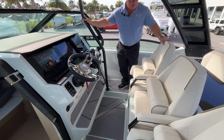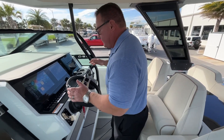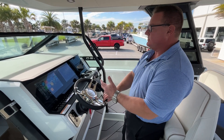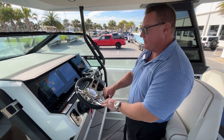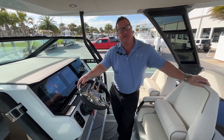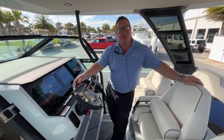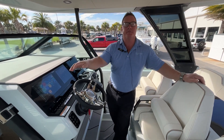Let's step into the helm station, where you'll find three fully adjustable seats, a roomy and very ergonomic helm with twin SIMRAD touchscreen displays giving you GPS, depth, and engine data. The boat also has a very unique lithium generator replacement system, which uses lithium batteries to generate air conditioning for the cabin below. That system is charged by shore power, the engines when running, and solar panels covering this beautiful hardtop.